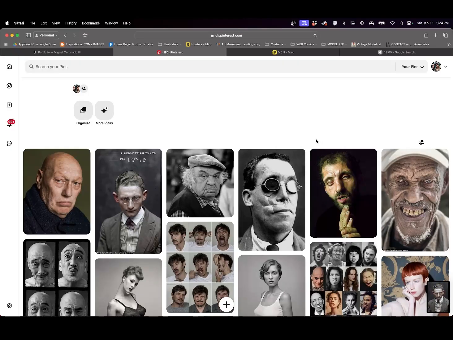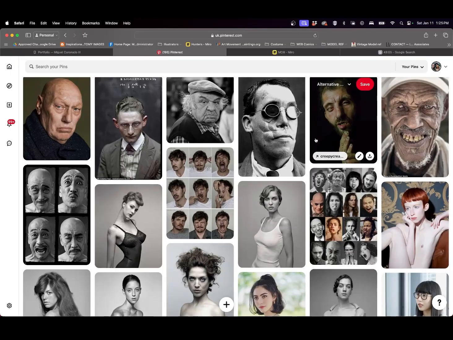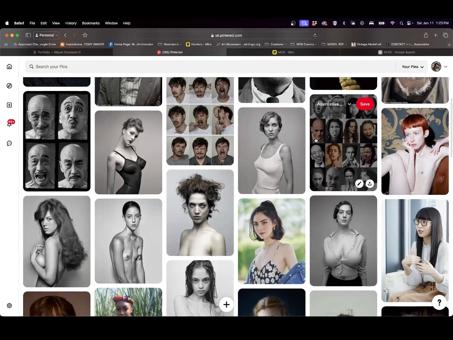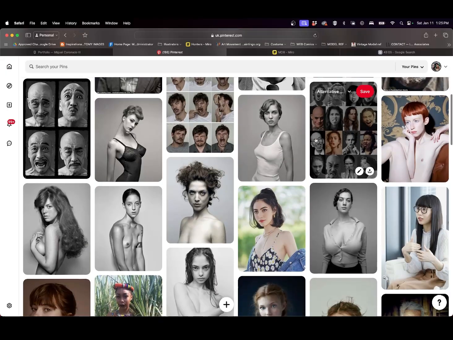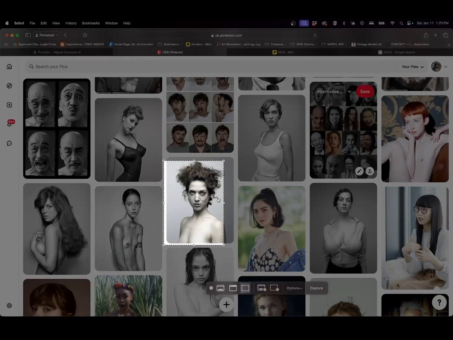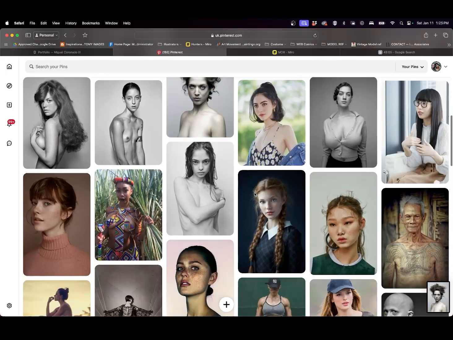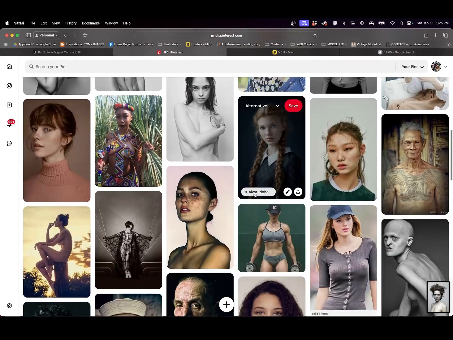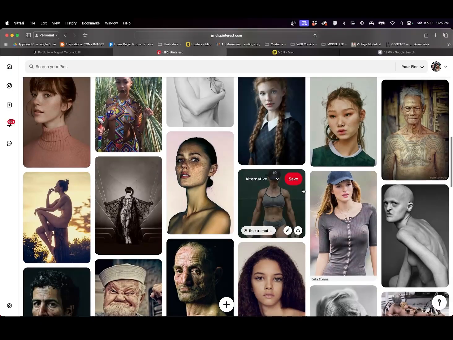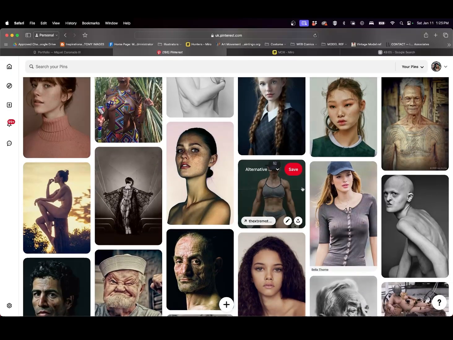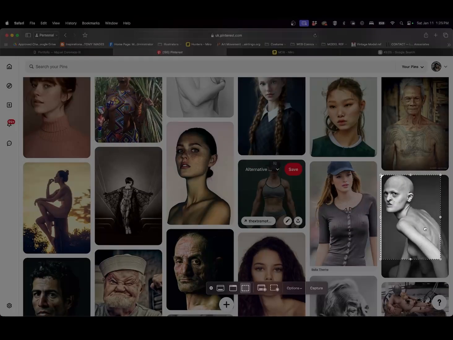Let's see. I kind of widened my net too. We'll take a look at the woman with the curly hair in the middle of the frame. I pull her in. And then I'm just trying to find who could be a vampire. This interesting model here.